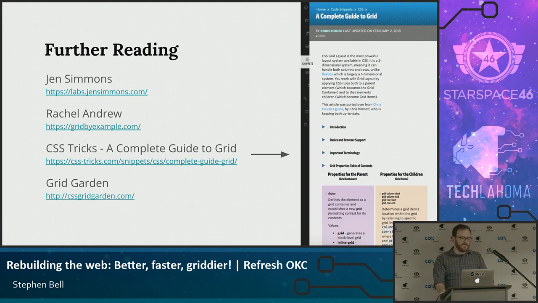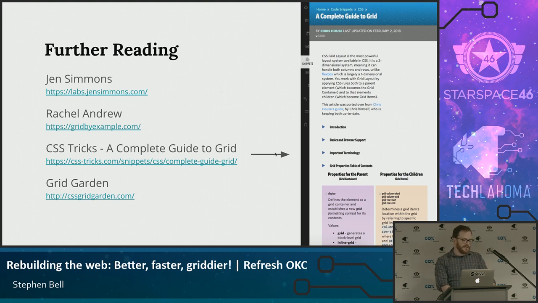Okay, further reading. If you're interested in CSS Grid, Jen Simmons is really good, and Rachel Andrew is really good. They're both on Twitter, but they also have websites where this is all of her layout experiments. This is all her kind of tutorials. And then if you guys are on CSS Tricks, this is a huge page that lists out everything that you would set on the parent element and everything you would set on the child element, and has little diagrams. Like, this is one of those pages that I have visited hundreds of times probably. Like, oh, how do I name a grid area again? Then you go to this page. It's such a handy reference.